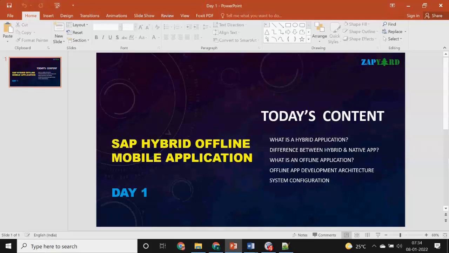We are going to concentrate more on the development part of offline.